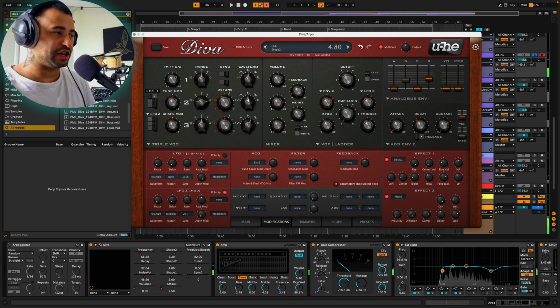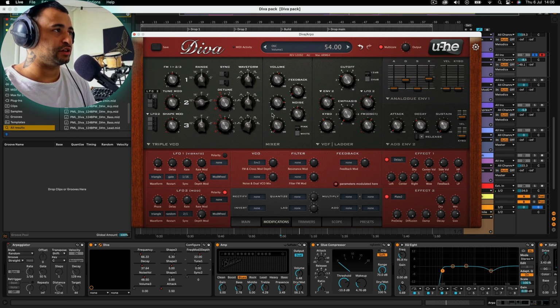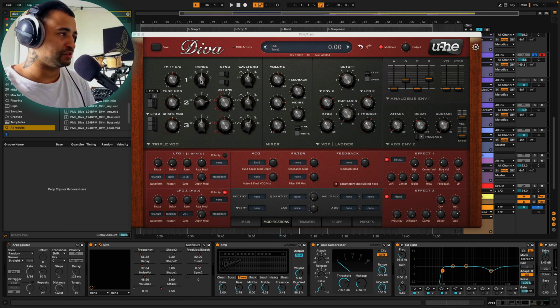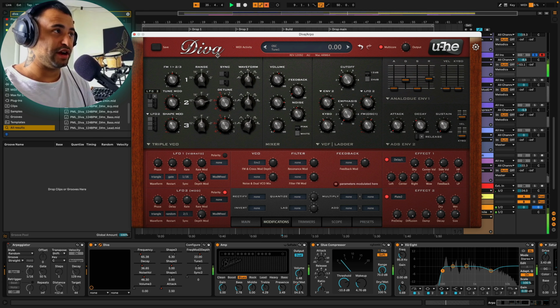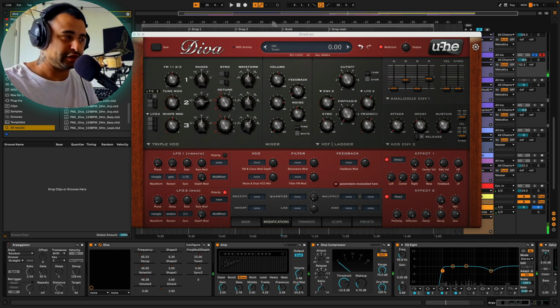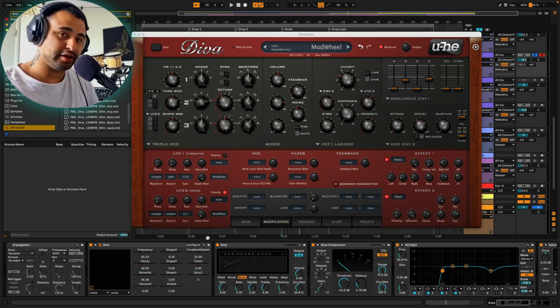Very subtle little change because the majority of the sound is coming from this oscillator 1. But it's a little change, that little 2%, something like that, which just makes the sound feel alive. And then we have the tuning on oscillator 1. So let's have a listen to that. Right, really changes the sound. It's basically just moving the sound up an octave and down, which is a nice, interesting way of adding interest.